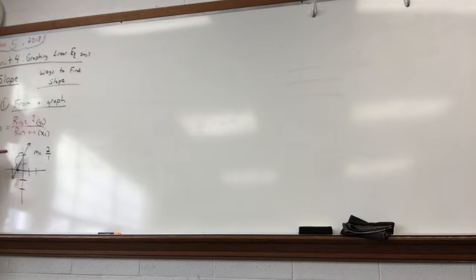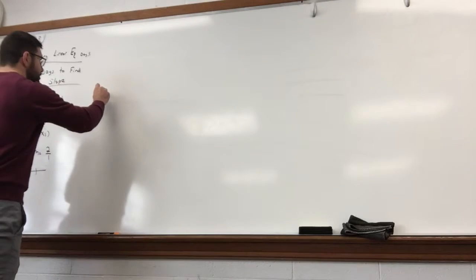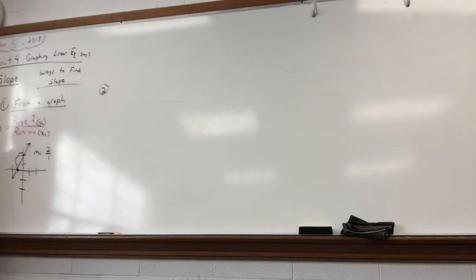The difference between my two y values was what? How many jumps did we have to go? 2. What was the difference for my x's? 1. 2 over 1. So this is from a graph. I use the word difference. In mathematics, what mathematical operation does the word difference mean, B? Subtraction. Very good.